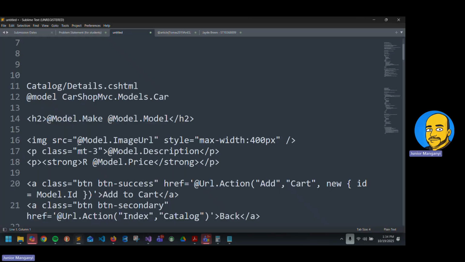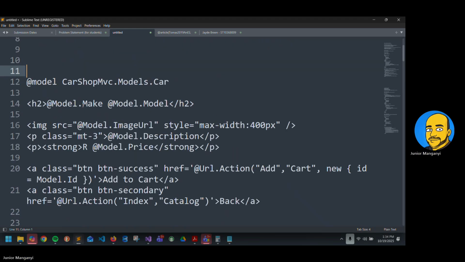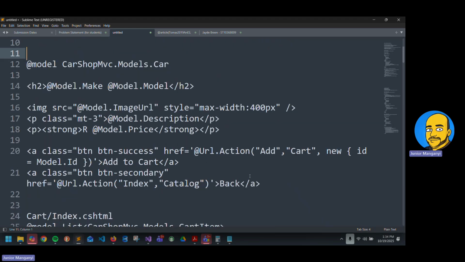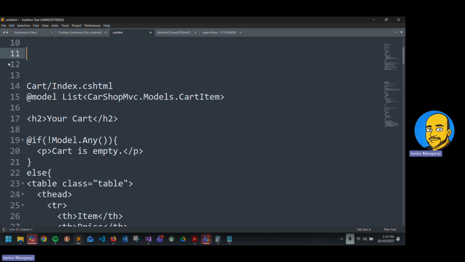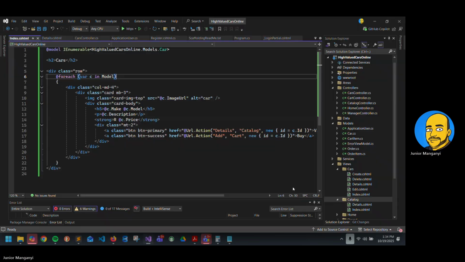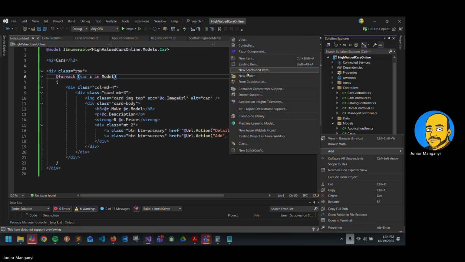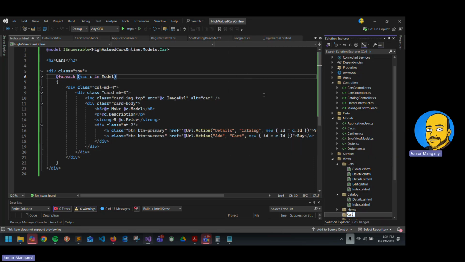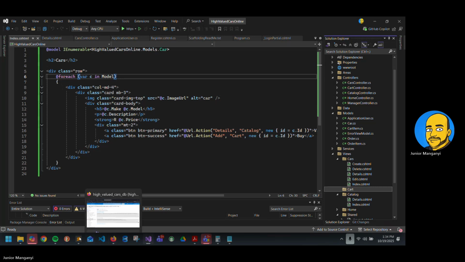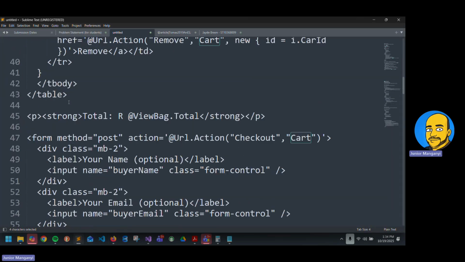Copy. And then details. See where it ends. Okay, so that one is fine. I'll just remove this. And then I'll have another folder. That will be cut. And then see where it ends.